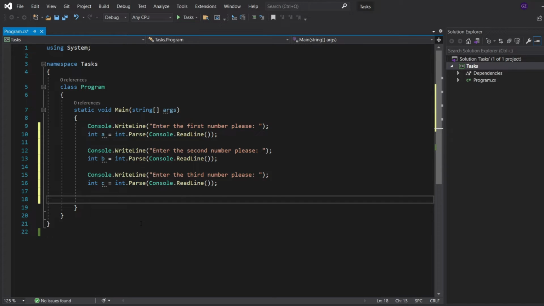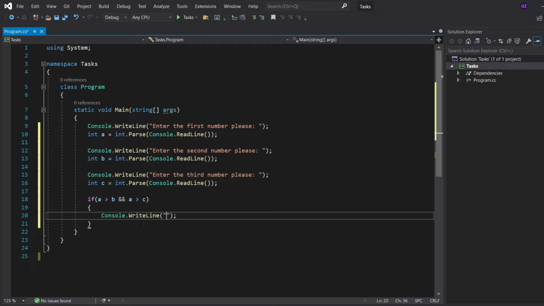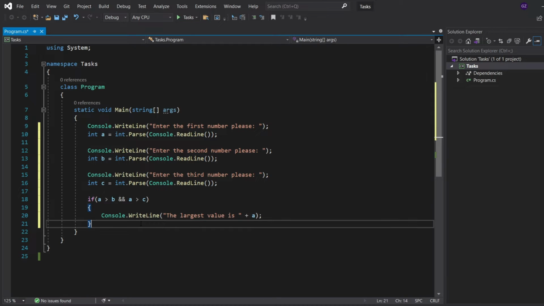Then let's use the if conditional statement. So if, for example, a is greater than b, at the same time a is greater than c, then a is the largest value. So the largest value is a, of course.